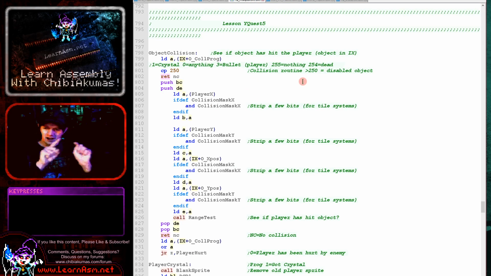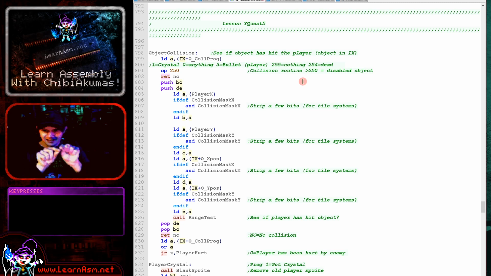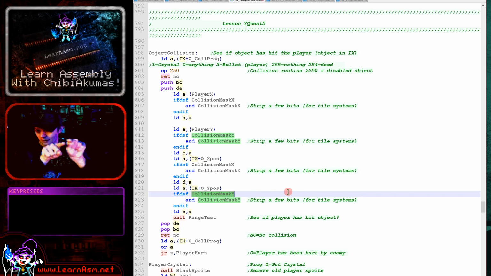So objects might look like they're separate on the screen, but according to the game's internal positioning, they might be overlapping, and this would mean that the player hit an object when they didn't realize they were going to. And so I've added these masks in to basically mean that if we're only showing the objects in an 8x8 block resolution, we're only comparing at that same resolution so that there's no risk that the player will collide with an object that it looks like they're not going to. So that's a little addition there, unfortunately, at the last minute.